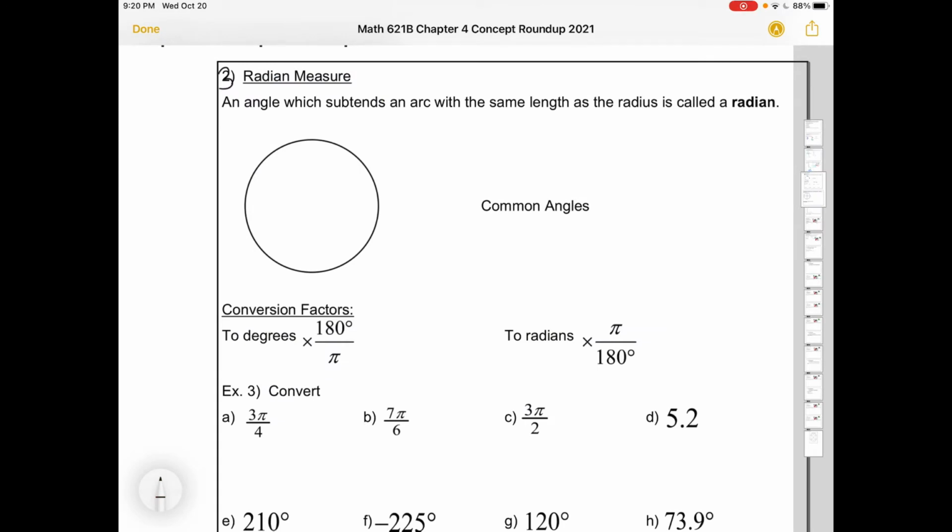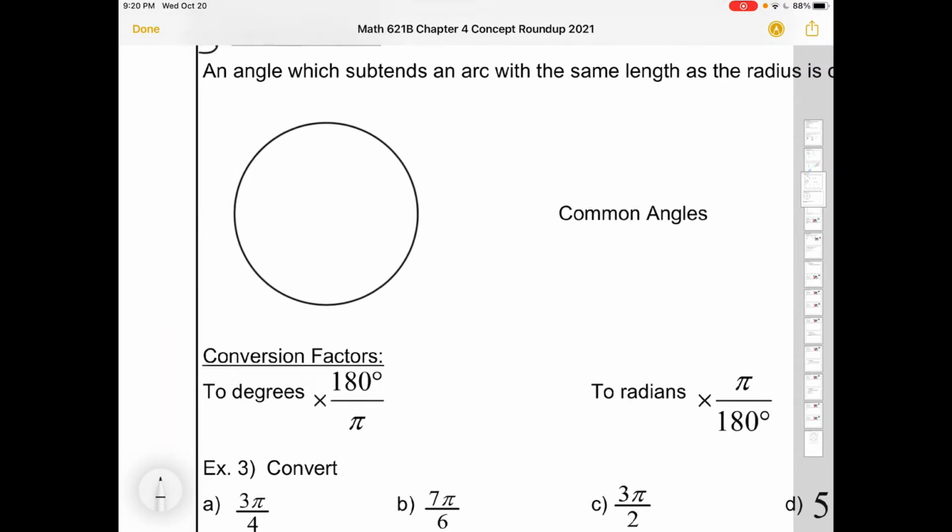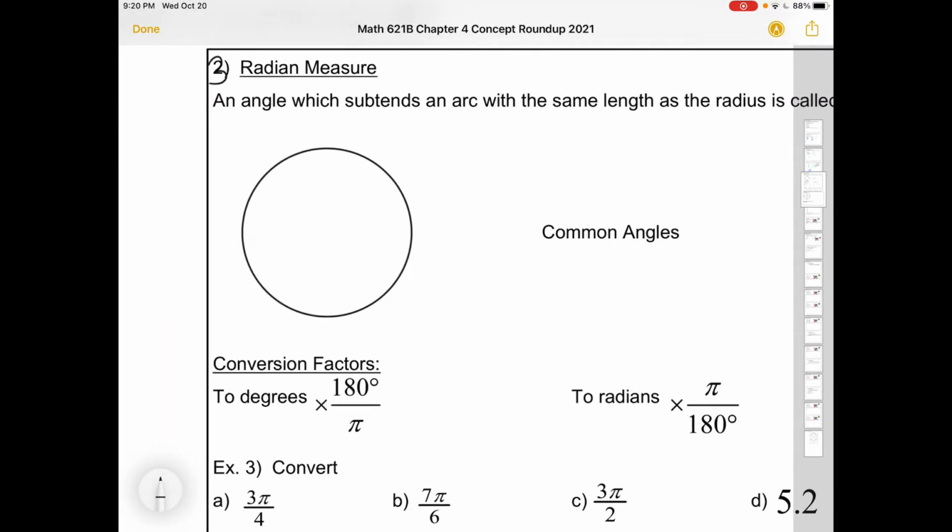The next thing we're going to talk about is radian measure. It says right here, an angle which subtends an arc the same length as its radius is called a radian. So here's the definition of a radian. If you have a radius on this circle of r, and another one here, and this crust piece here, the arc, is also r in length, so if you have exactly as much radius as you have crust, then this angle is defined as 1 radian. Okay? And the basic conversion, the most important one, is that pi radians is 180 degrees.